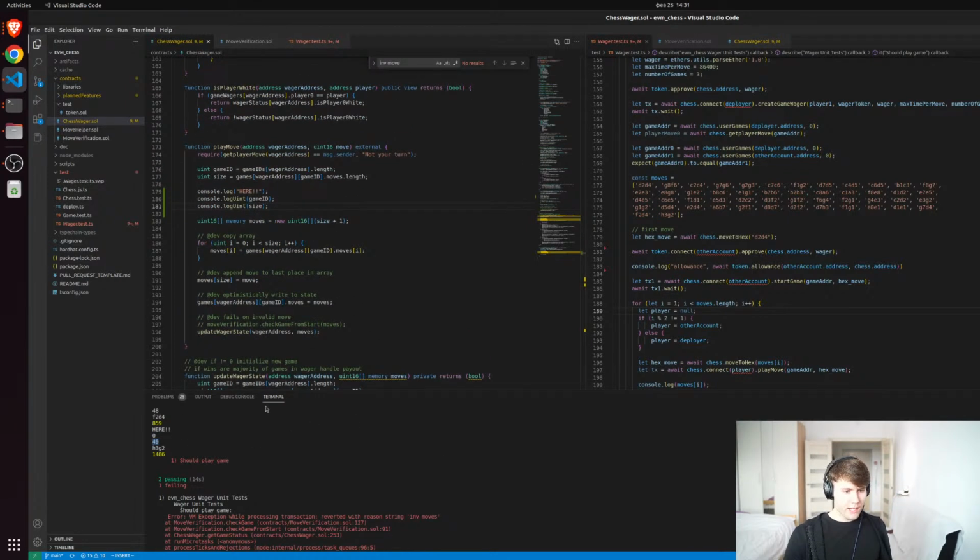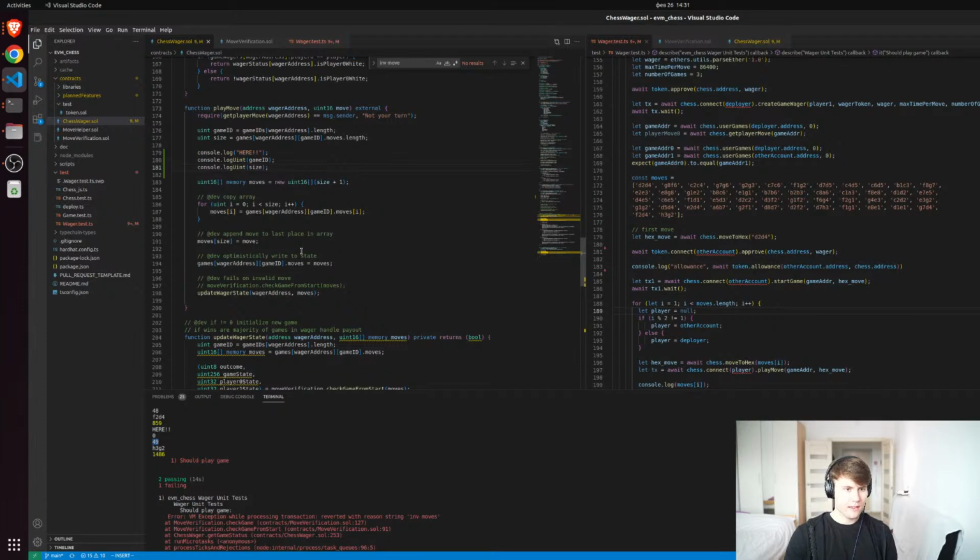All right, so 49 moves. But at some point, moves is equal to 0.